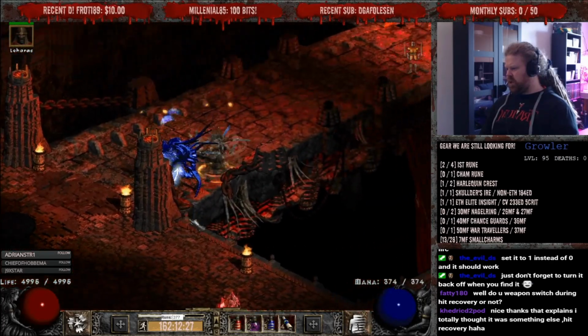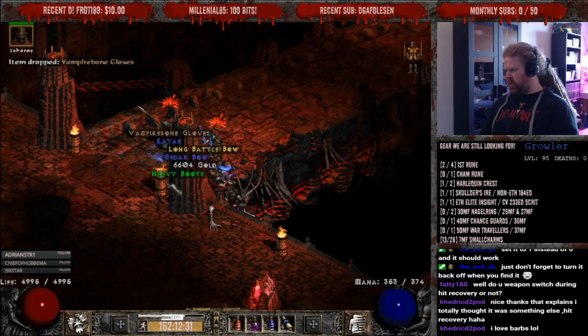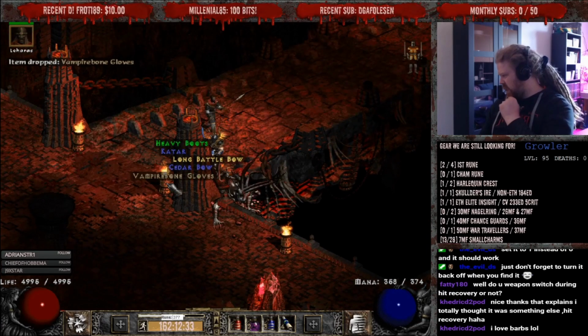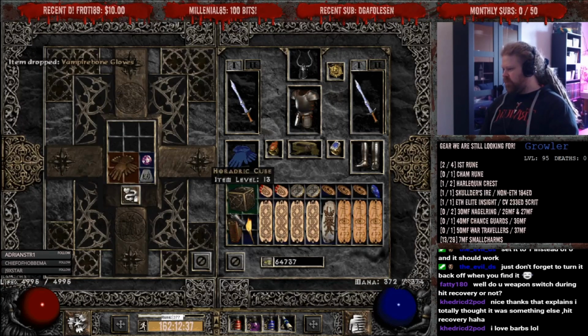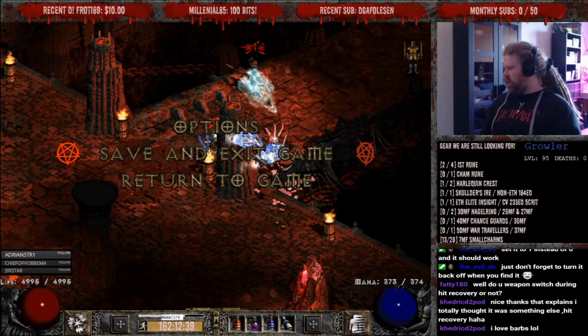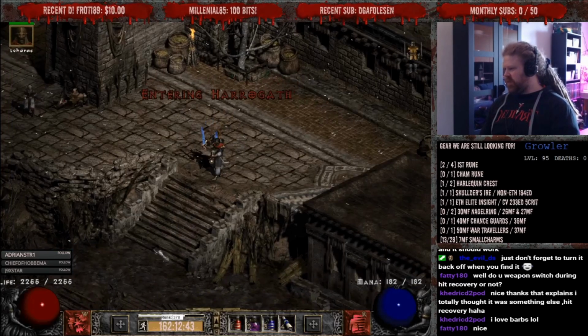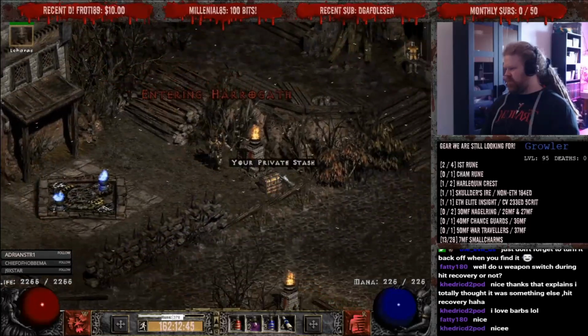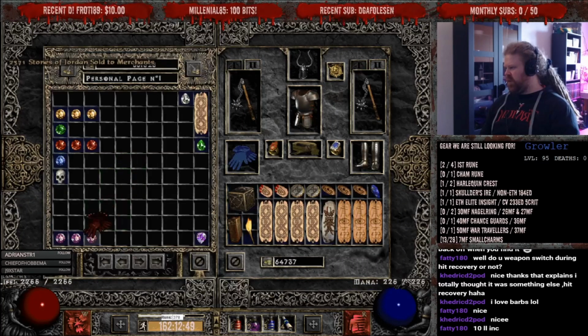Oh, the awkward positioning. I can't whirlwind properly here. Oh, new gloves. Look at that. We got Drax. We got Drax. So that's the first item today. And it's a 9-10. Pretty bad roll.